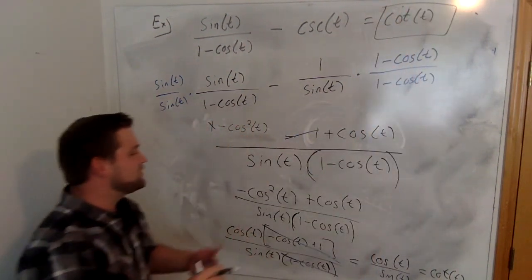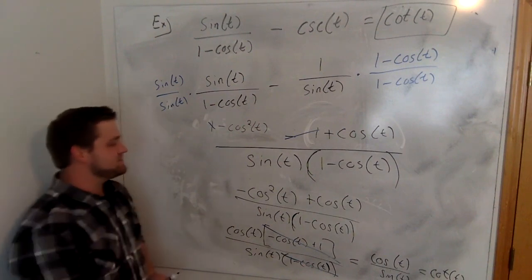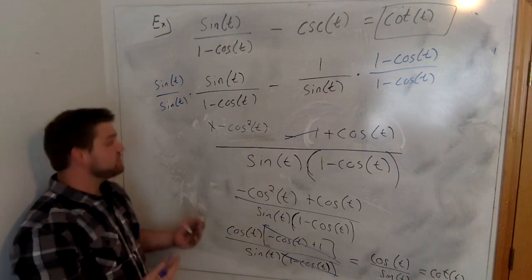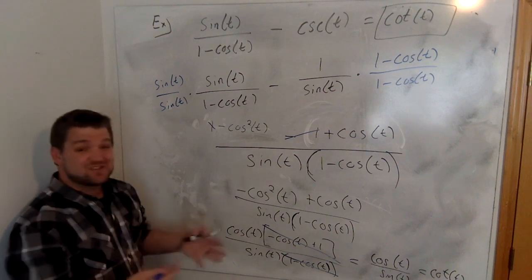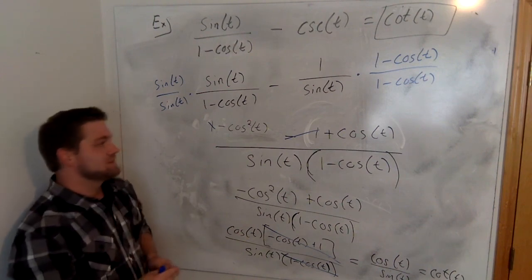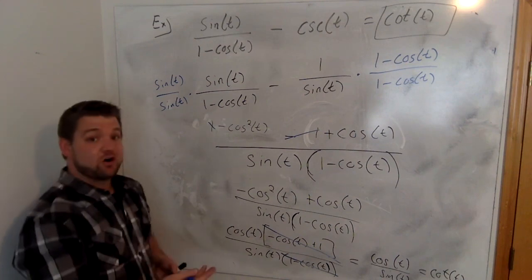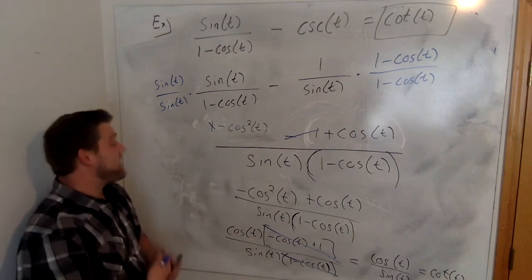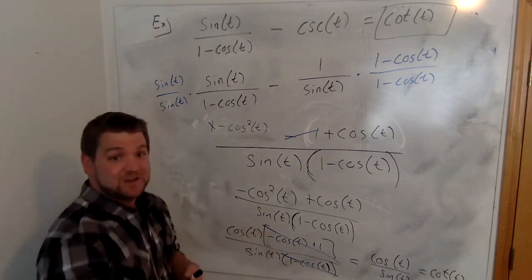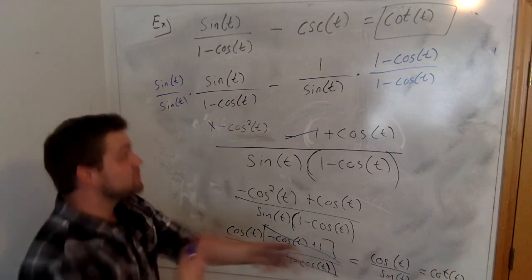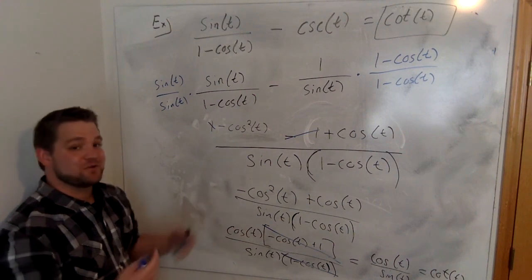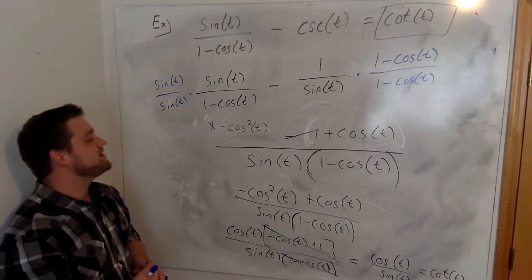Okay. This one was a little bit spicy. Had to throw some Pythagorean identities in there. So, what can I say for these problems in general? You can always write things in terms of sines and cosines. That should always work out for you. Sometimes that could be a little bit of a longer route. I would say have fun with these. Try to be creative. Try something one way. Maybe you saw a different way you could do it. Maybe try it a different way. And then you learn from those experiences which way you thought was easiest to work with. These are all just fun little puzzles, so have fun doing them.